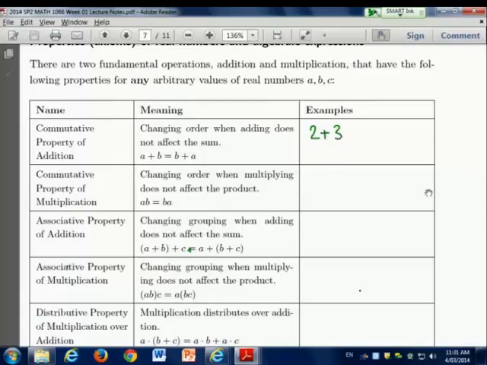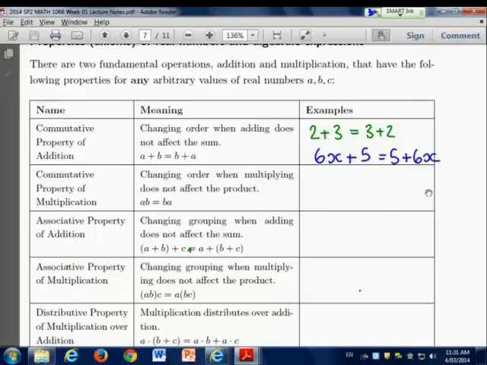So, 2 plus 3 equals 3 plus 2, because they're both equal to 5, right? Doesn't matter which way you add things together. Absolutely obvious. You can prove it on a real number line. We could be a little bit more fancy about that. If we had another arbitrary value like x, we could do 6x plus 5. Adding 5 to 6x, where x is some unknown number, is the same as 5 plus 6x.